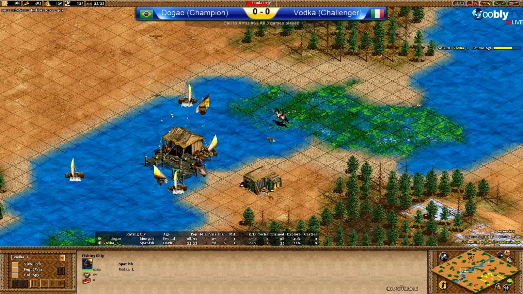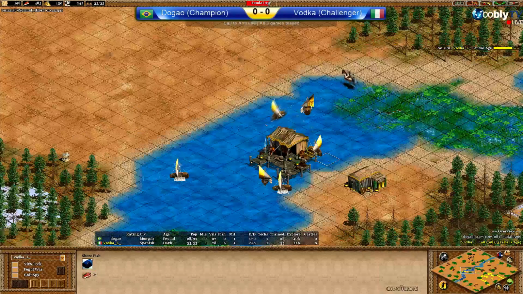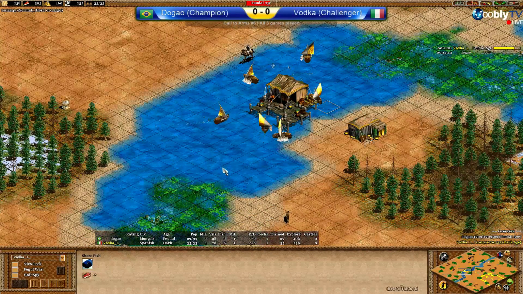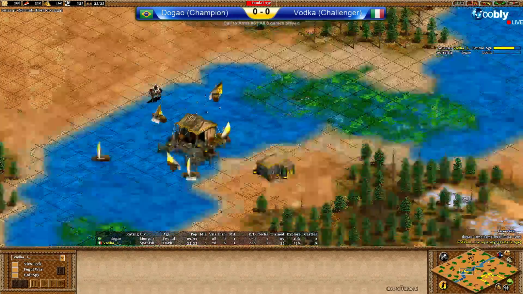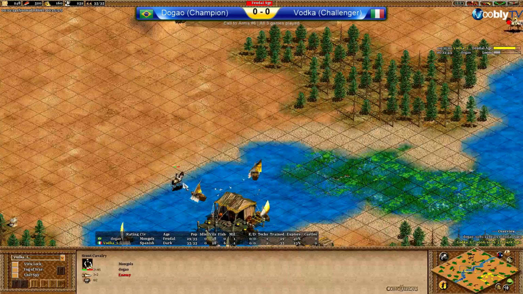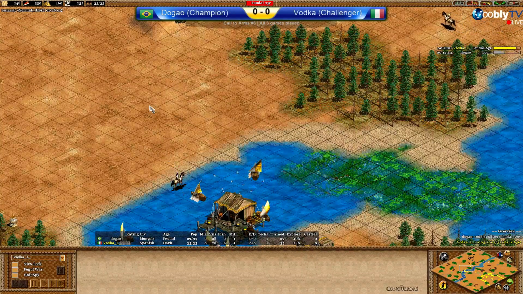See the problem with building too many fishing ships on this map, with it only being shorefish. Quite a lot of them could be, well, shorefish plus the narrow channel of water. Quite a lot of your fishing ships could be very vulnerable if they stray too close to the shore, if any ranged units come to the middle area.